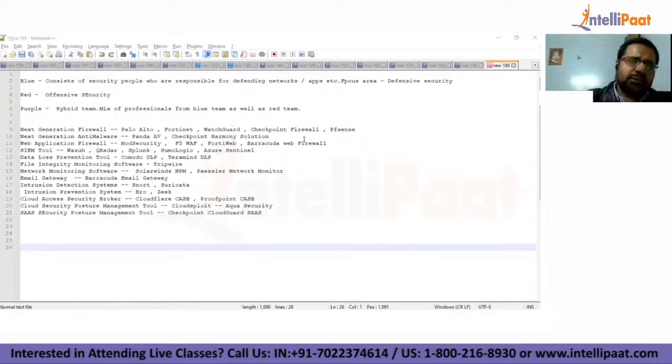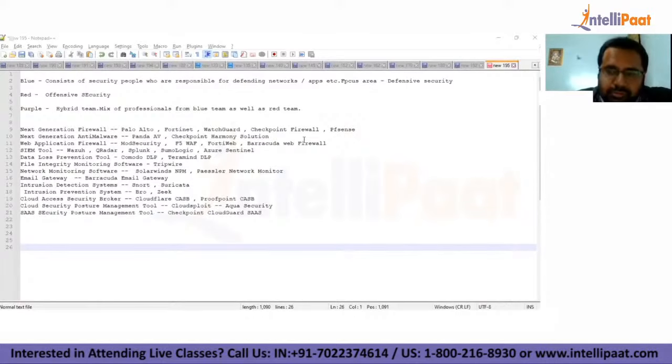And the whole idea is which ones are famous, which ones are there in the market. So we have listed out different kinds of setups here. Now, from our perspective, there could be a wider range of technologies, but at least you are dealing with all these kinds of setups in your SOC environment. These are the technologies you would definitely find if you're working in a SOC environment.